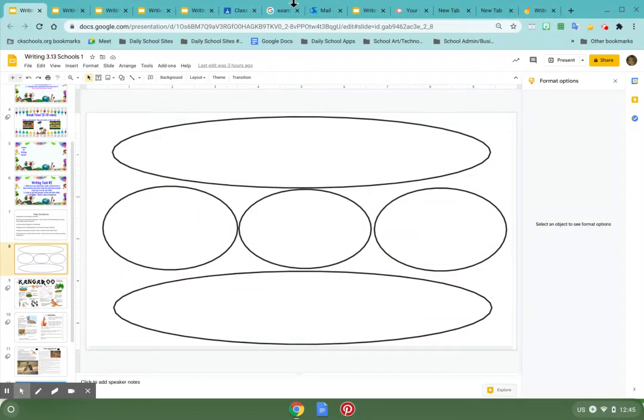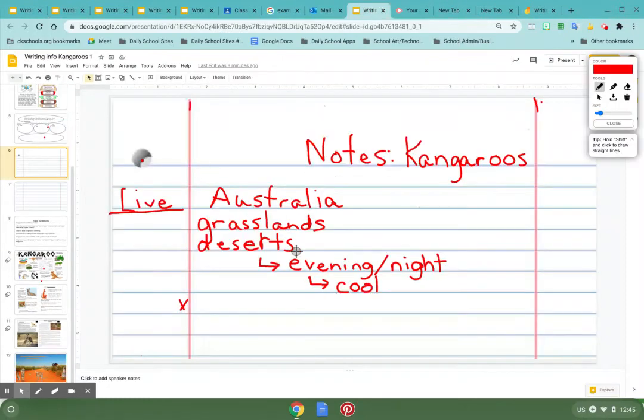Now your job today, okay, is to make sure you've got 2 sentences written somewhere. Do you have them written in here, or do you have them written on some notes where you're ready to write your paper? So first, kangaroos are found all over Australia. That's a beautiful sentence. They live in the grasslands and the deserts in Australia. And then if you really are a higher writer, you could say in the deserts, they come out in the evening and night because it's cooler. Actually, it's both grasslands and deserts. They come out at night, the evening time and the nighttime.